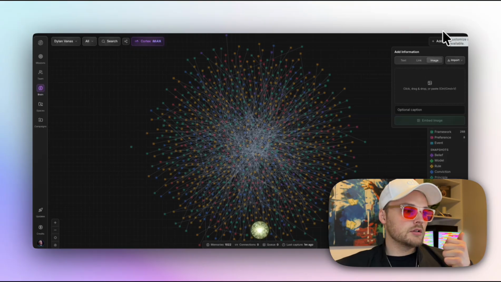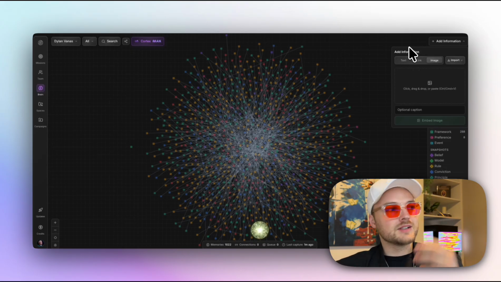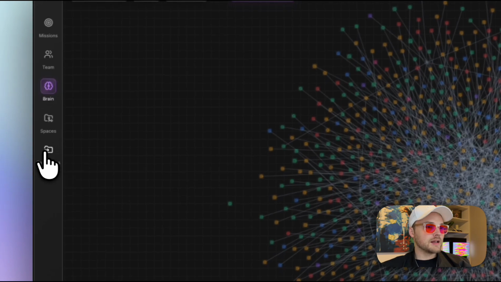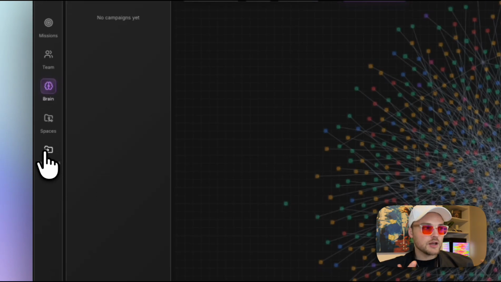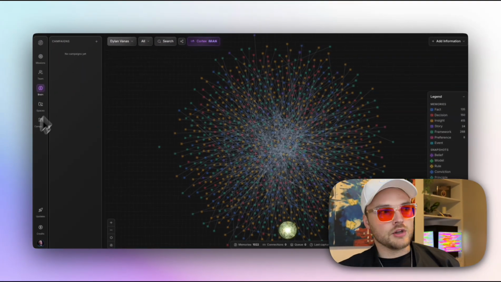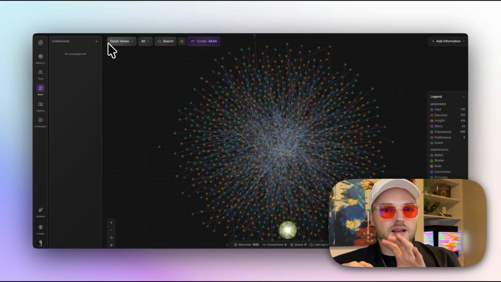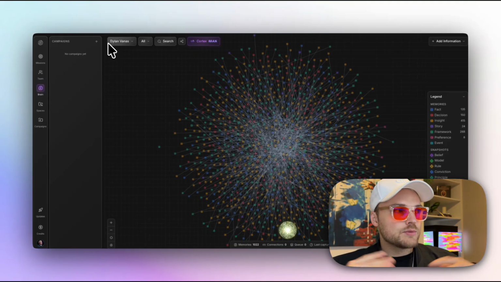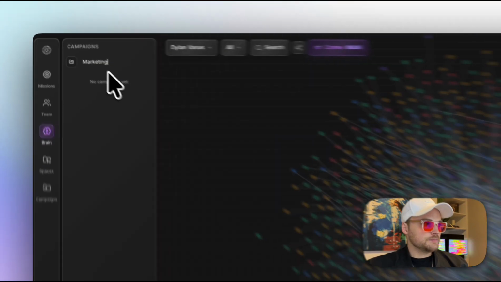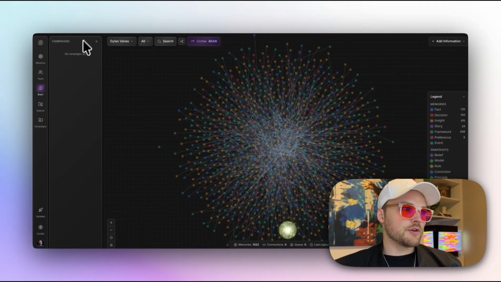You have your integrations, you have your brain integrated, and the only other step is for you to create your first campaign. Think of a campaign like a project or some kind of focus that you're working on with your company or work or whatever you do. It's like an aspect of your business, like operations, marketing. That's where a campaign could be. So I'm going to make this first campaign, I'm going to call it marketing. And this will become the first campaign for this project.